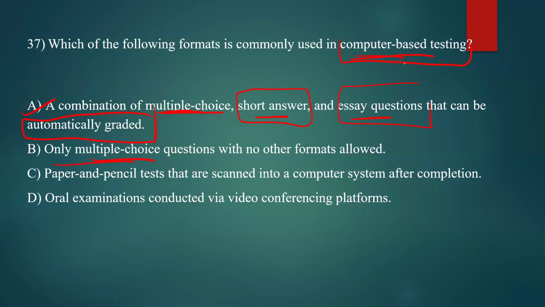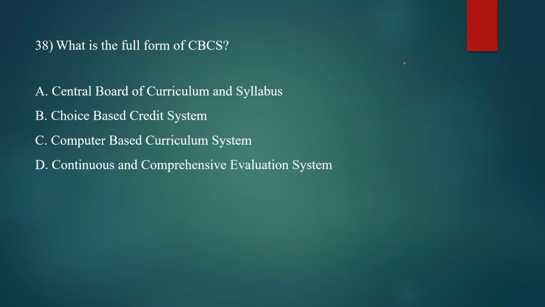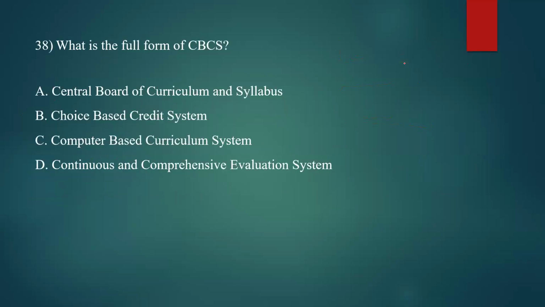Sir, but the answer given was option B. 37, no? 37, the best answer is A only. I have given A. Okay, its correct answer is A only. I have given that answer also as A only. I don't know, maybe some error done by them. Okay, let's see. Maybe some technical error only. So 38. It's A itself, ma'am. It's A only, na? Yes, yes. It's A only.